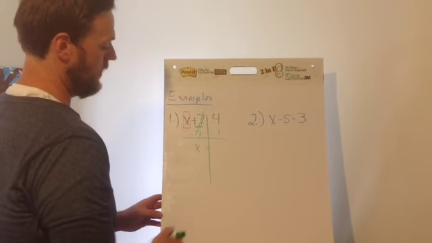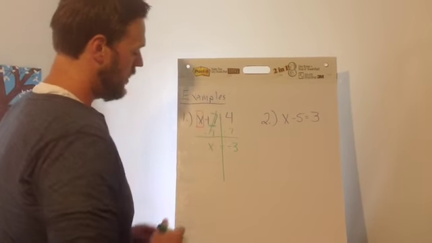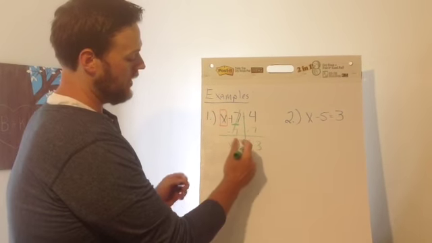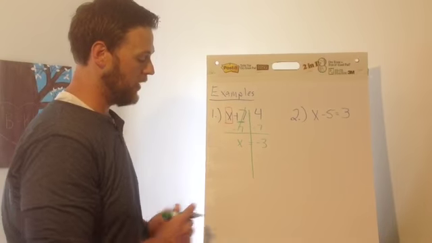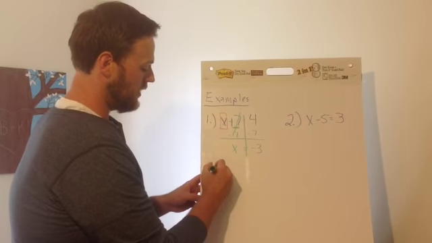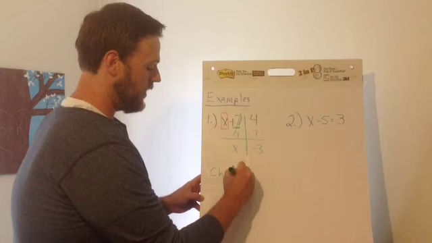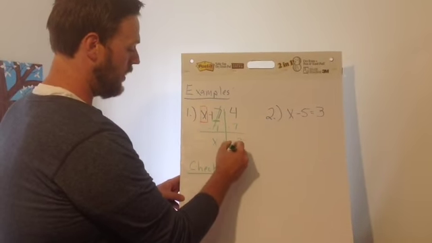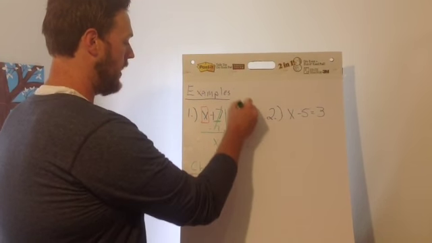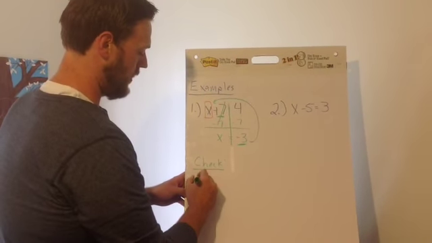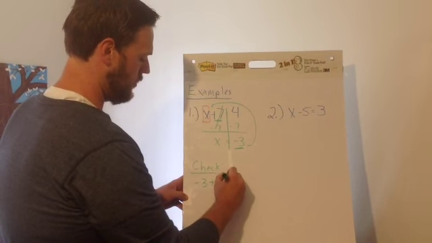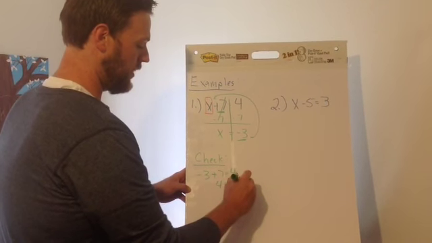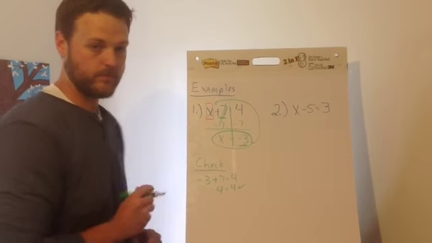So 4 minus 7 is negative 3. So since we have x by itself on this side, we've reached our goal. And our solution should be negative 3. And the reason I say should be is because we need to check. And that's something we often forget. So make sure you check. So to check, we plug in what we think our solution is back in for x up here. So I have negative 3 plus 7 equals 4. Negative 3 plus 7 is 4. So 4 equals 4, so that checks, so that is a good solution.